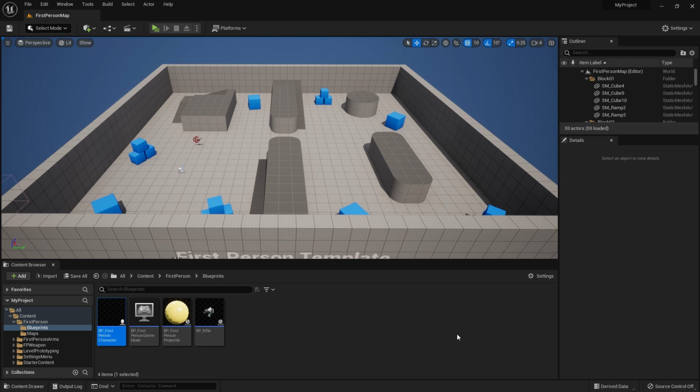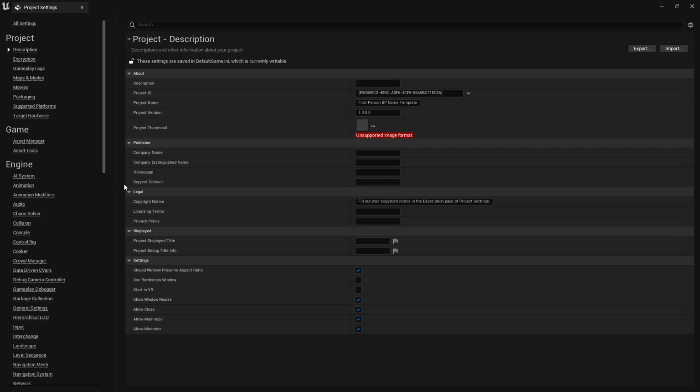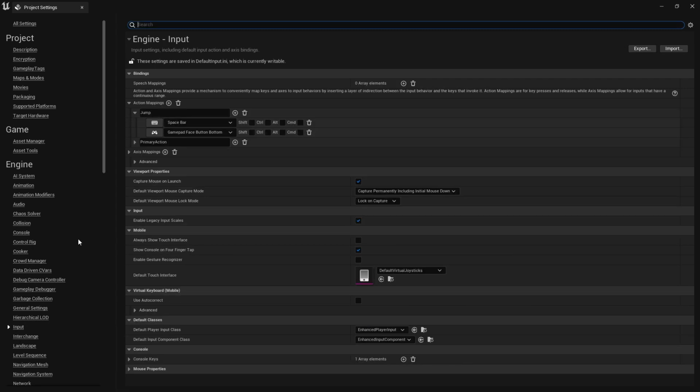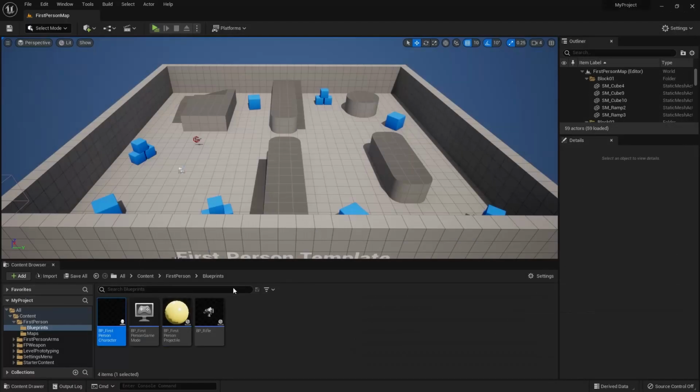Let's handle the jump event as one more example. First, let's delete old jump mappings in Input. We will use the one from Settings menu.